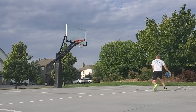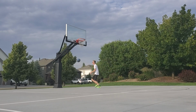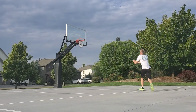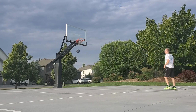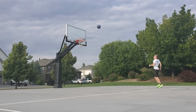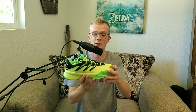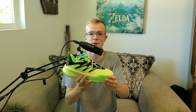Second big takeaway for me is going to be the uppers. These are actually pretty comfortable uppers. They're very accommodating for wide or larger feet, especially in the toe box. There wasn't a ton wrong with them, to be honest. I thought this was a really good setup package for a budget shoe. The only constraint was, you're getting a pretty thin tongue, and there was a pretty good amount of heel slip at first, but that does go away after a while. So overall, a pretty good upper setup that I do appreciate Adidas putting on a budget shoe.